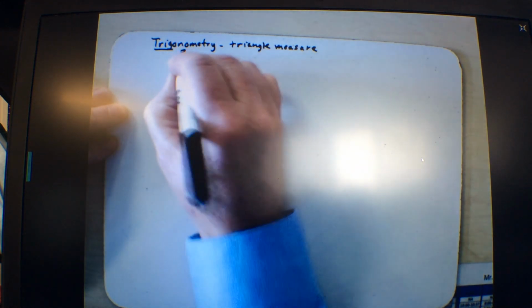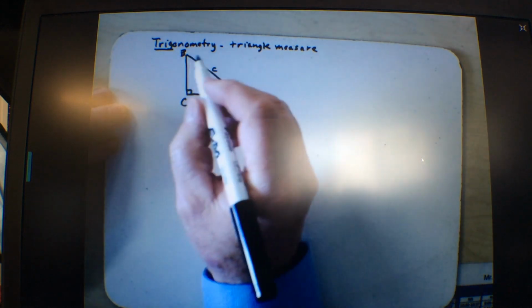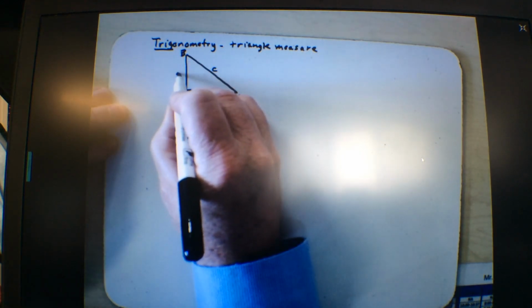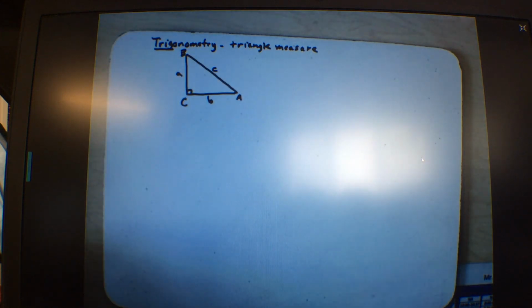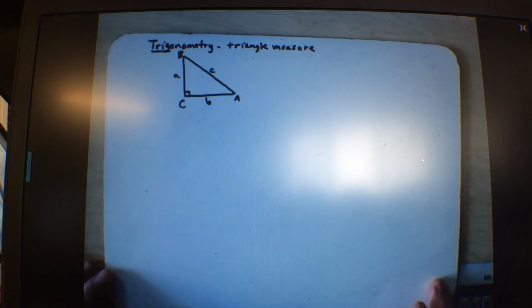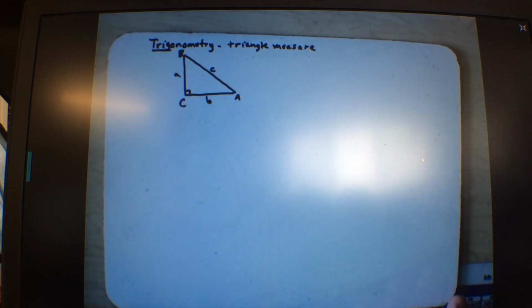The two acute angles are called A and B. Across from them are little a and little b. And then the right angle is called big C, and across from it is little c. Right? And this is trigonometry. Okay, so we came up with some ratios. And that's all these are, guys, are ratios.